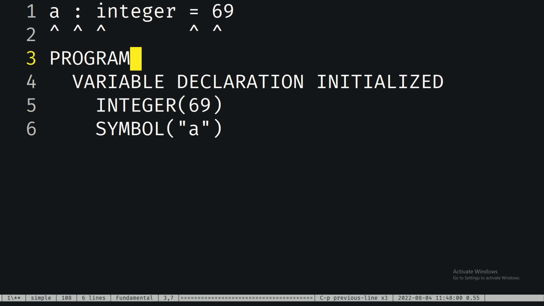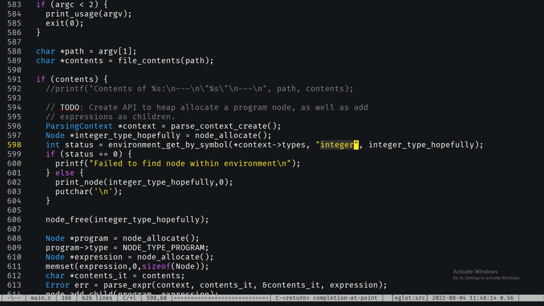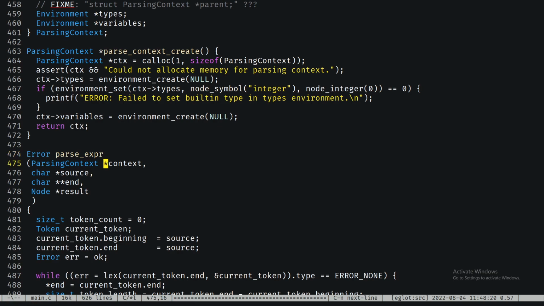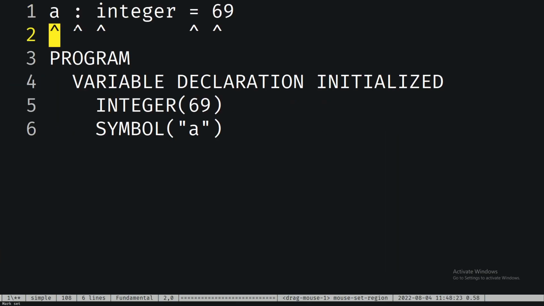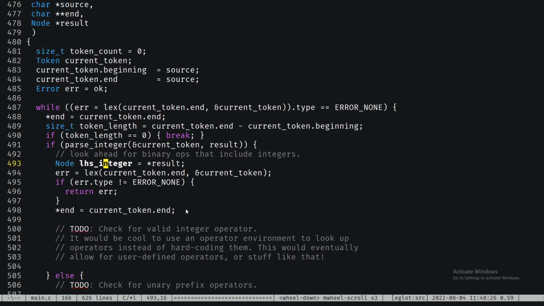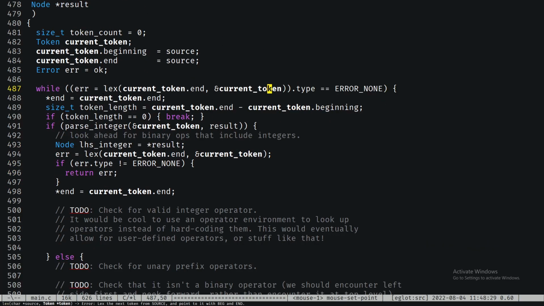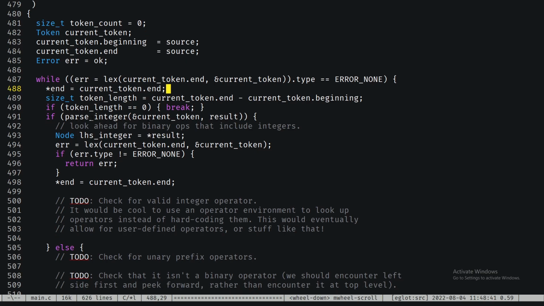So when we are parsing, we're going to encounter an unknown symbol. That sounds logical. For when we encounter an unknown symbol, I think we have that in parse expression. So we lex a token. Each of these arrows refers to a separate token. We lex a token, which is really just a string span. We may want to have the lexer let us know if it's a basic type, but I don't know if that's worth it. The parser can decide that stuff.